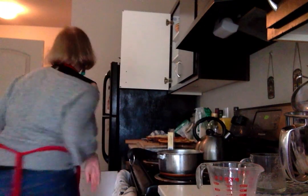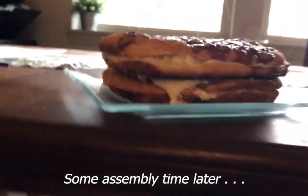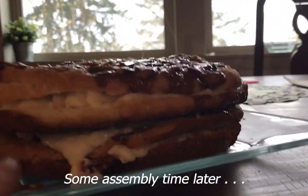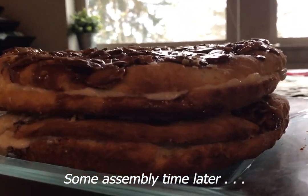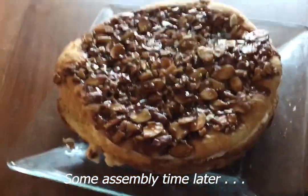By the way, crazy how expensive vanilla is nowadays for all you bakers out there — seriously, what are we going to do? So it's messy and you can see the pudding is starting to fall out. But basically, once the pudding is set, I put pudding between each level, and there are four different levels. It doesn't look very pretty, does it? Hopefully it tastes yummy — we will try after dinner and let you know. It is one layer of cake, vanilla pudding, one layer of cake, pudding, cake. And the final thing is a Bienenstich — a bee's sting.